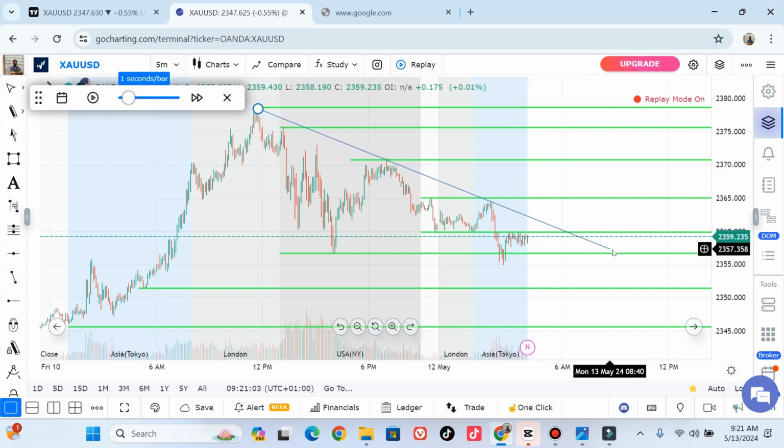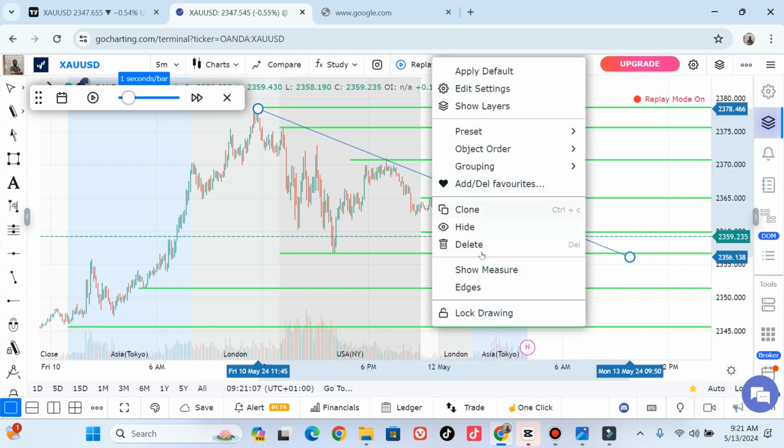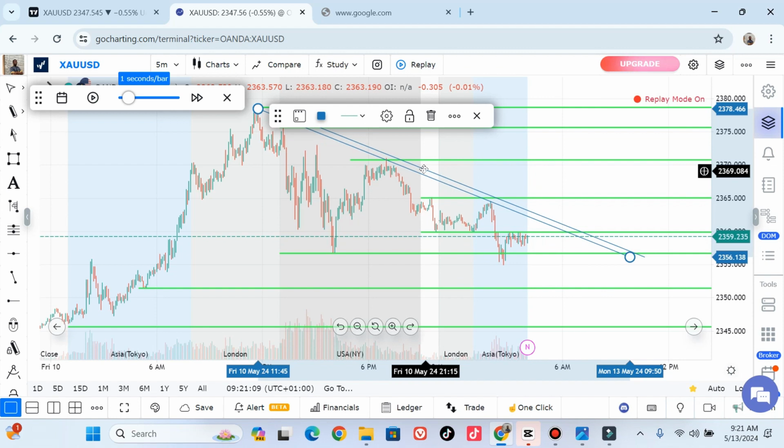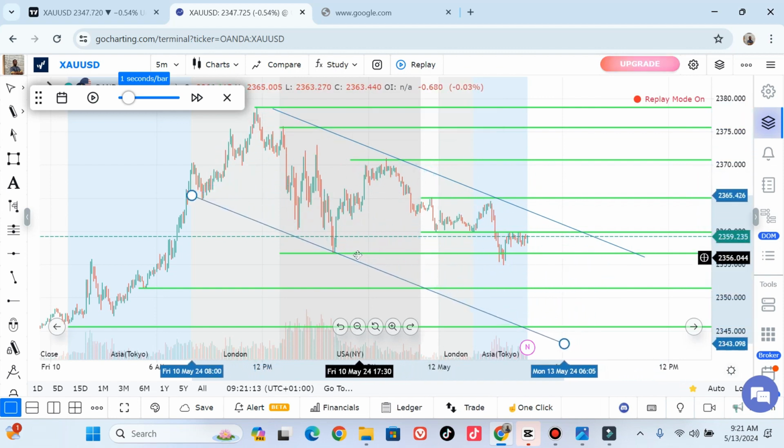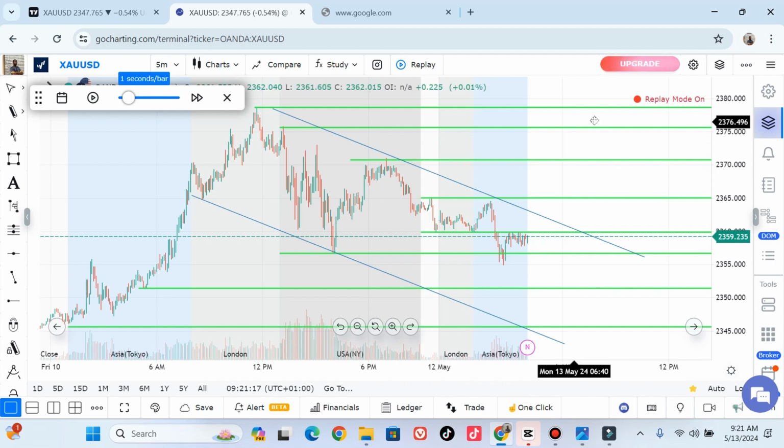I could see that was a very valid trend line. So I went ahead to clone the trend line and bring it down so that I can have a perfect view of what I want to do. The green lines you can see on my screen now are the key points, and the line at the top and the line at the bottom are my trends.